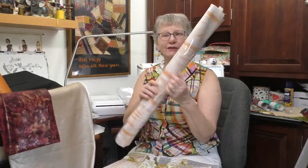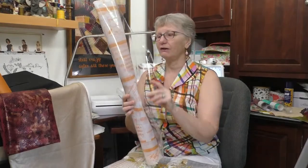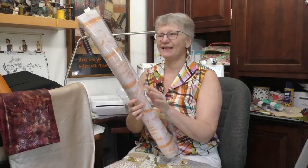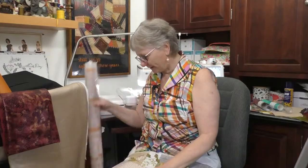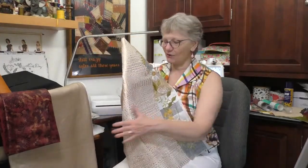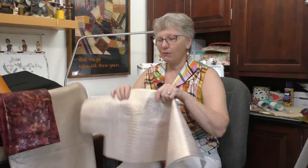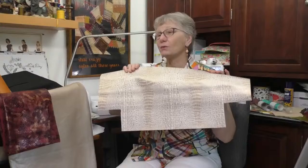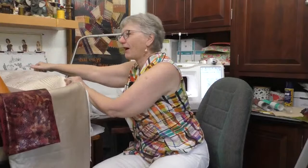For example, there is clear vinyl. Clear vinyl is an unbacked vinyl and of course you can see through it. It works great for projects like totes and for on top of embroidery you can get some really cool effects. I'm actually making a pretty large tote bag. Here's some really pretty vinyl I picked up at one of the larger box stores that still sells fabric, and I'm working on the pocket today.